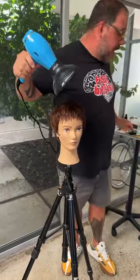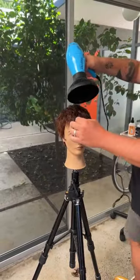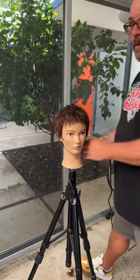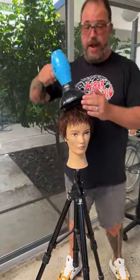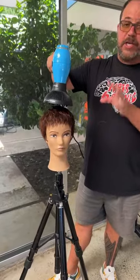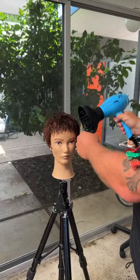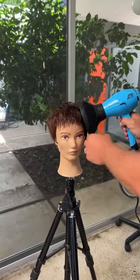Again, very rarely, if ever, do I use the razor, especially the folding razor, on dry hair. But to me, this is one of those situations where I can. The hair's short, it's got a lot of product and slip in it, and I'm going to do some final detailing, kind of dry skimming on the hair.